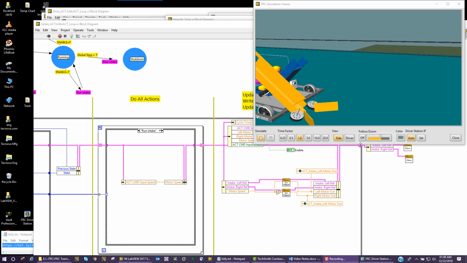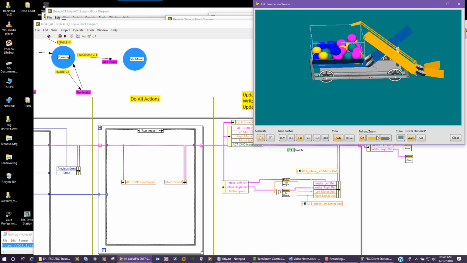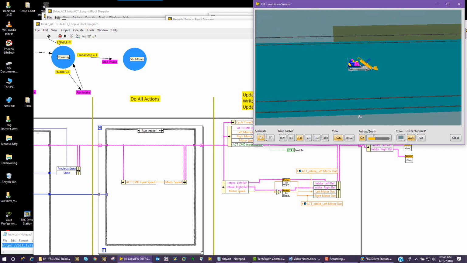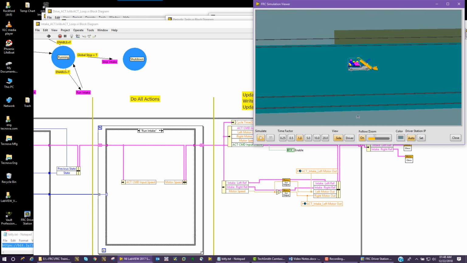Alright, so I'm going to zoom into the robot, zoom out a little bit, see if I can find a ball somewhere. And let's see if I can shoot a ball.